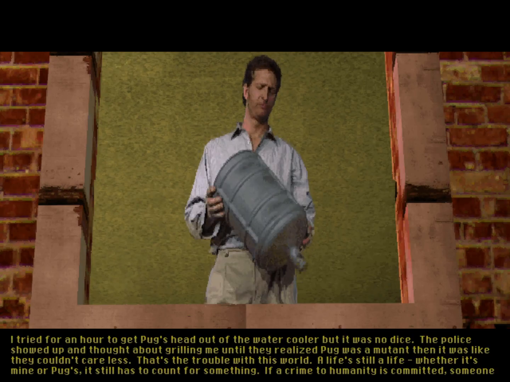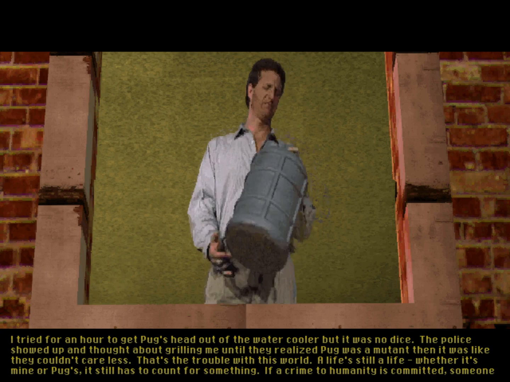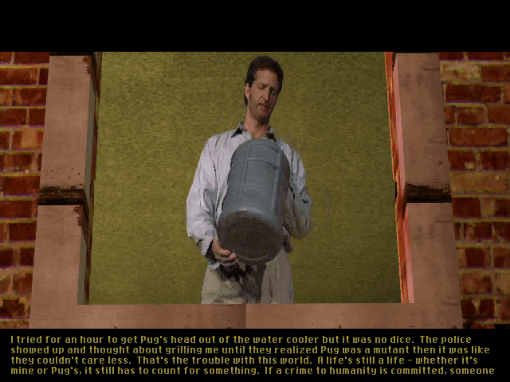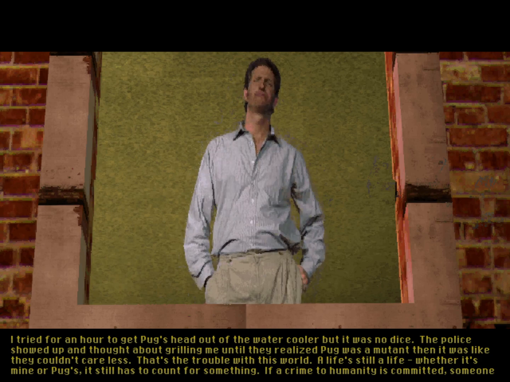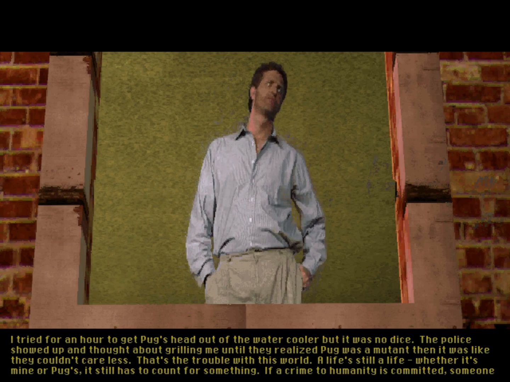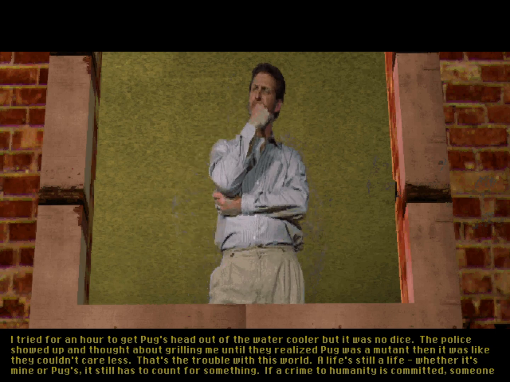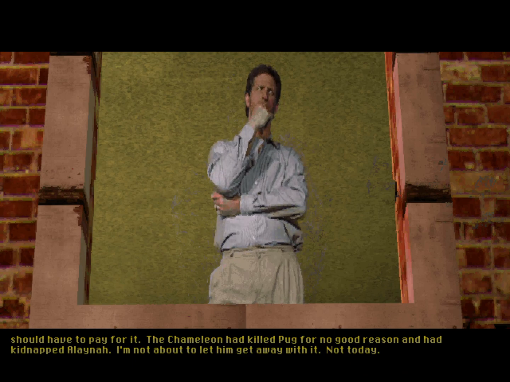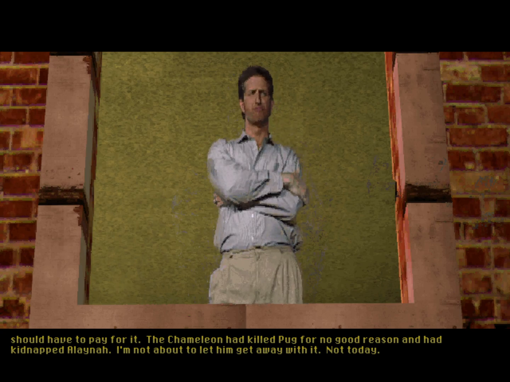I tried for an hour to get Pug's head out of the water cooler, but it was no dice. The police showed up and thought about grilling me until they realized Pug was a mutant. Then it was like they couldn't care less. That's the trouble with this world. A life's still a life, whether it's mine or Pug's, it still has to count for something. If a crime to humanity is committed, someone should have to pay for it. The chameleon had killed Pug for no good reason and had kidnapped Elena. I'm not about to let him get away with it. Not today.